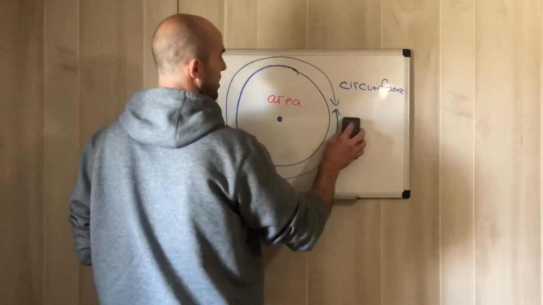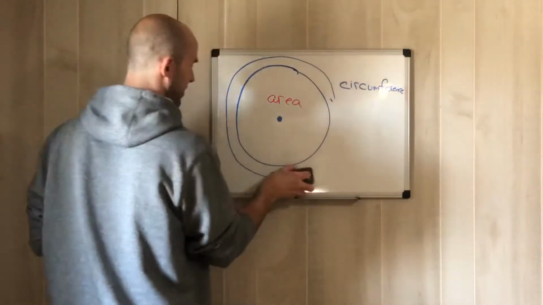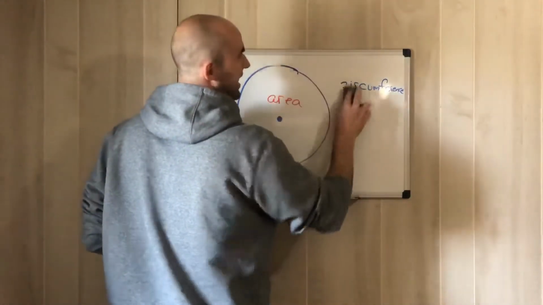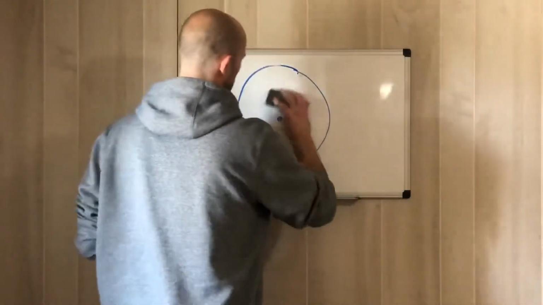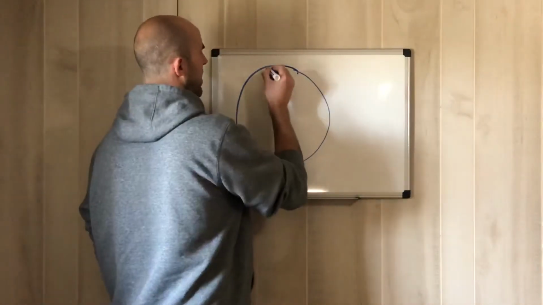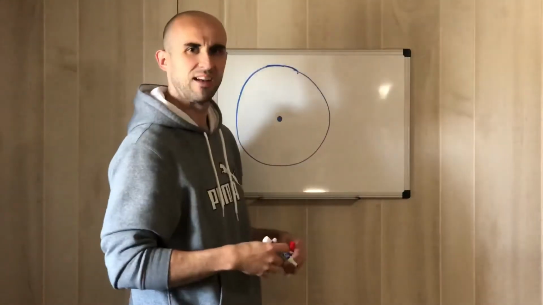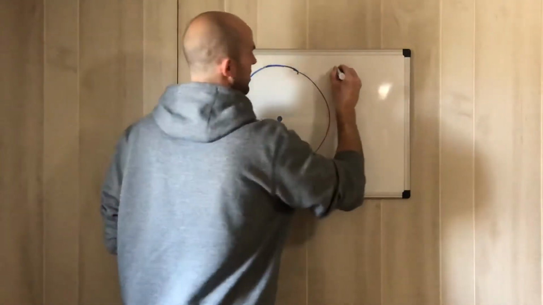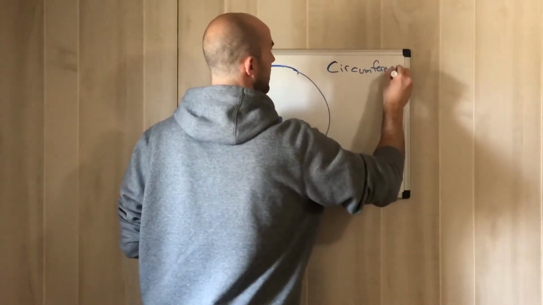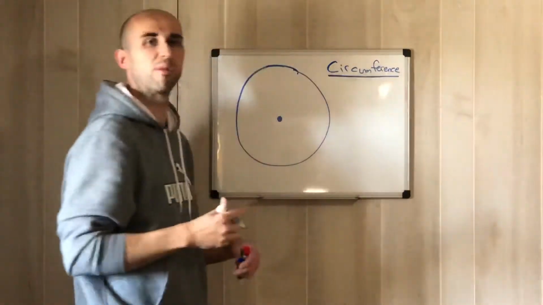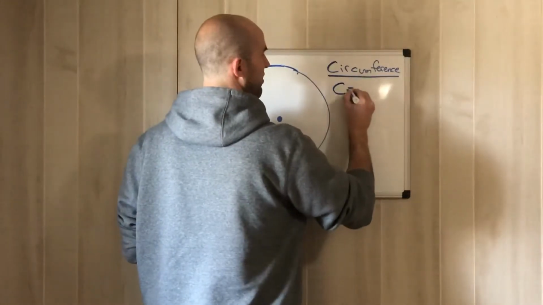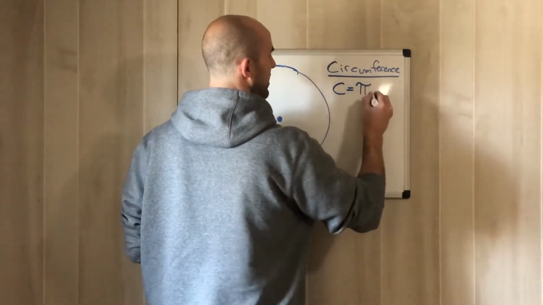And whenever you're dealing with the formulas for circumference and area of a circle, because there are some, they all differ just because literally you're taking in different things into account for a circle. So the first one, let's start with circumference. And circumference is what's outside of the circle. Let's say I'm talking about wanting to find how much circumference is going around a circle. So you would have a formula called circumference. And there are 2 of them, because one of the formulas will deal with diameter, the other formula will deal with radius. So the first one that there is the one that's called pi times diameter.